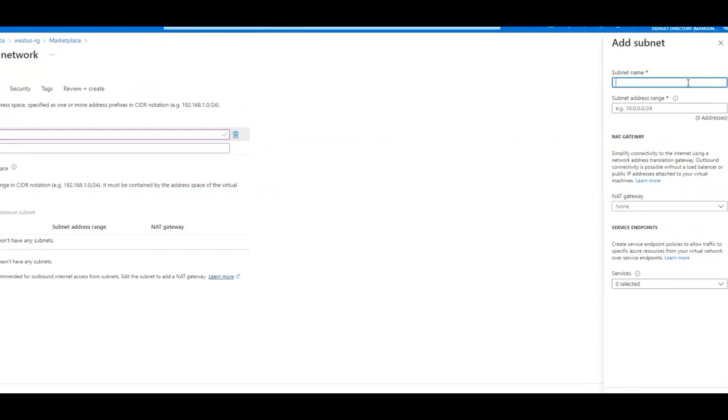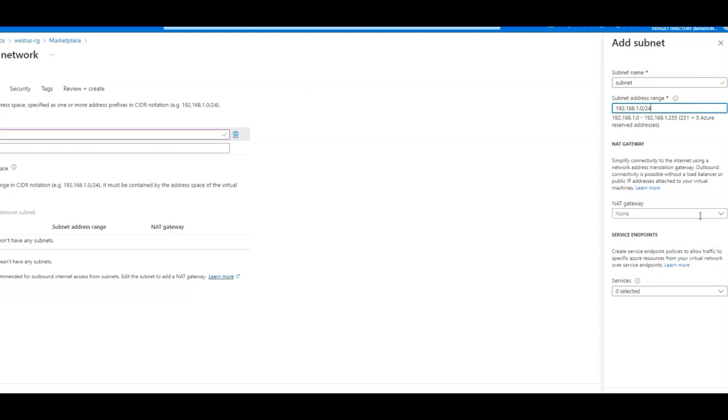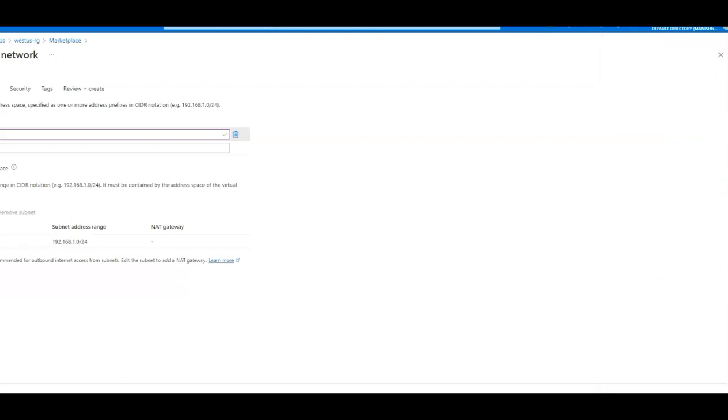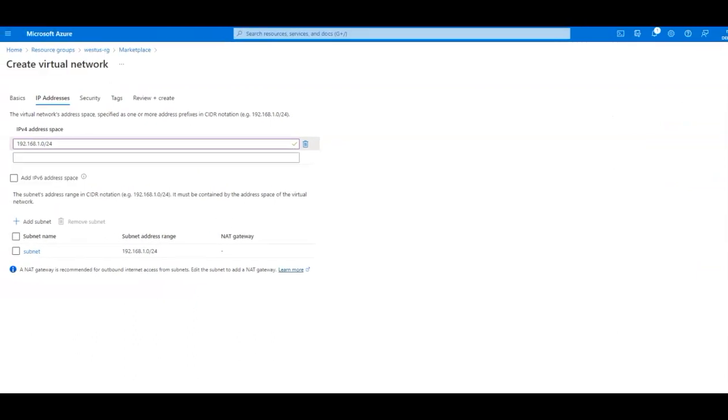Then it is my subnet here. Then I need to go with create.